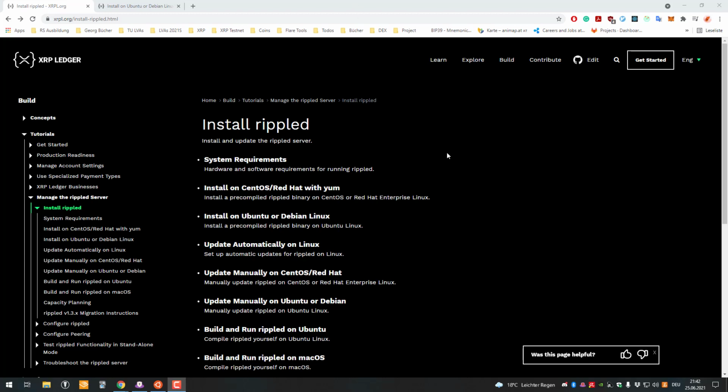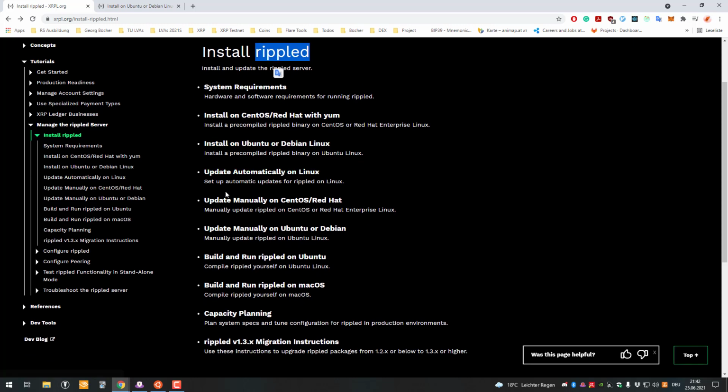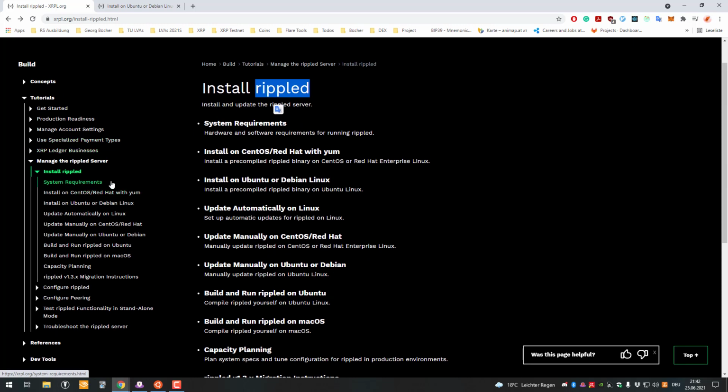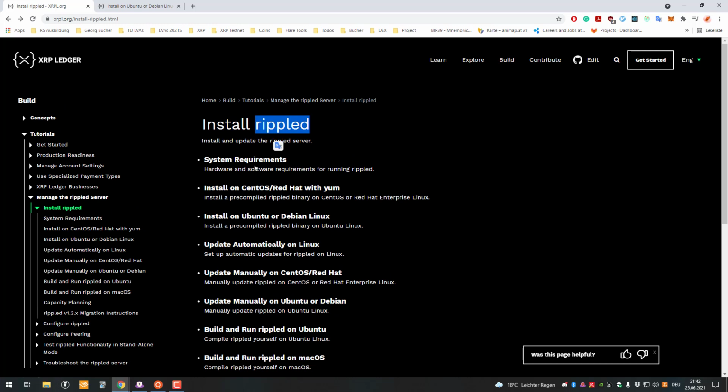So in this video we will talk a little bit about the Ripple D server. It's pronounced Ripple D as far as I'm concerned, and on Linux, when something ends on D, the D stands for daemon, so it's the Ripple daemon. That's basically the program running on all the validators and also on all normal nodes, because you can run the Ripple D server in multiple modes, and we will have a look at the configuration. Basically anybody can run a node or a validator, depending on which mode you set.